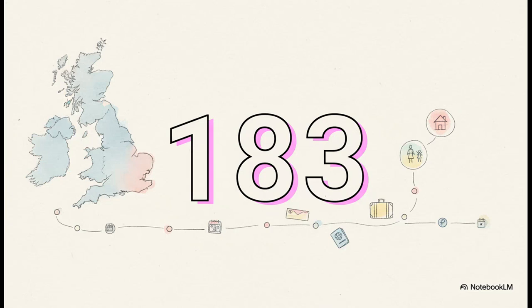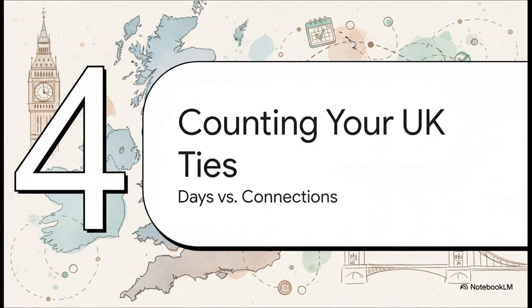You know, let's just stop and talk about this number for a second. 183. That's basically half a year. And it is the simplest, most powerful rule in this entire test. If you cross that 183-day line, residency is automatic. It doesn't matter what other connections you have, where your family is, nothing. This number trumps everything. But what happens if you don't fit into any of those automatic boxes, right? What if you spend 100 days in the UK? Well, that's when things get a little more interesting.